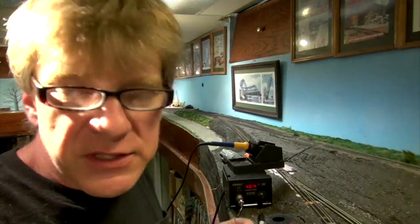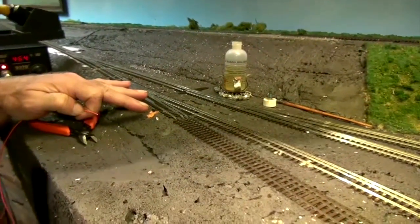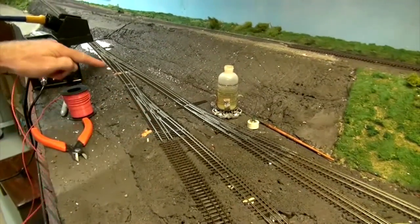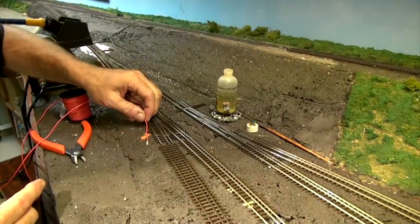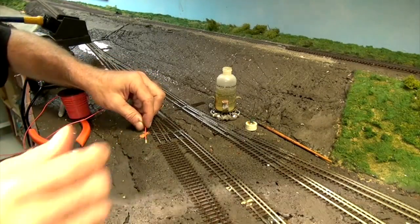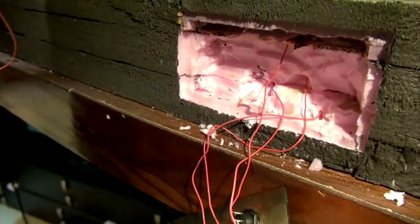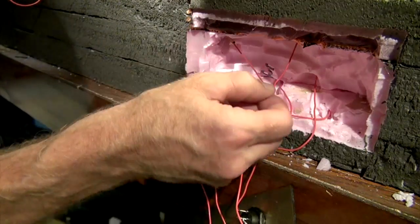Okay, so the power that's going to power up all of our blocks inside of our control panel area, I'm coming off of that right here on this turnout, because this is going to be hot all the time. This gets continuous power from the main line of the layout, so I don't have to worry about continuity or ever having that off. So this is going to be my hot lead to run into the panel area, and I'm fishing my wire through right now. And that should end up coming through right down here in the hole. Just like that.